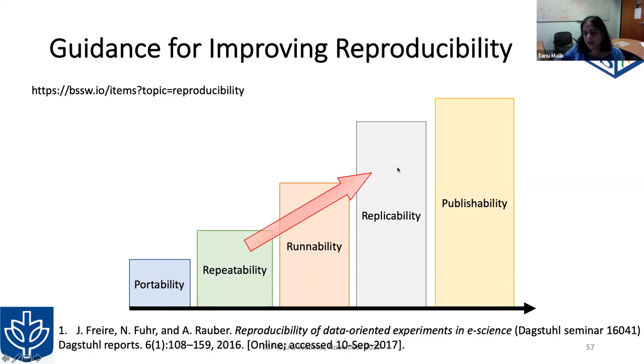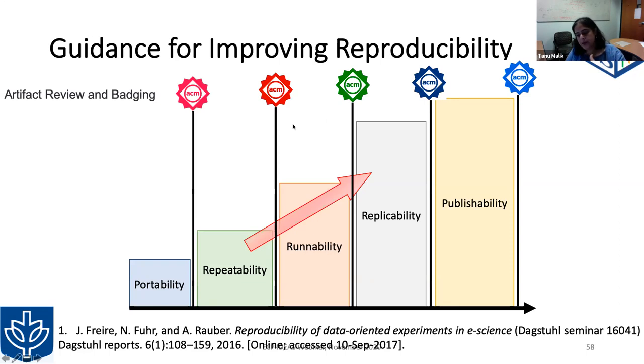It's a process which has to be undertaken, and it has different levels. So it cannot be said that reproducibility is only one thing. No, it's at multiple levels, and we require guarantees for this process at these different levels. It cannot be that we just say that an application is reproducible and that's it. It might be that it runs, but it does not produce the same result, or it produces a nearby result. So we need different levels of badging as well, which ACM is already doing, to say, well, we could run the application, we could find all the artifacts, but we could not run it. So it's different kinds, that we could change the method and so on and so forth. So it's both a process and a guarantee.